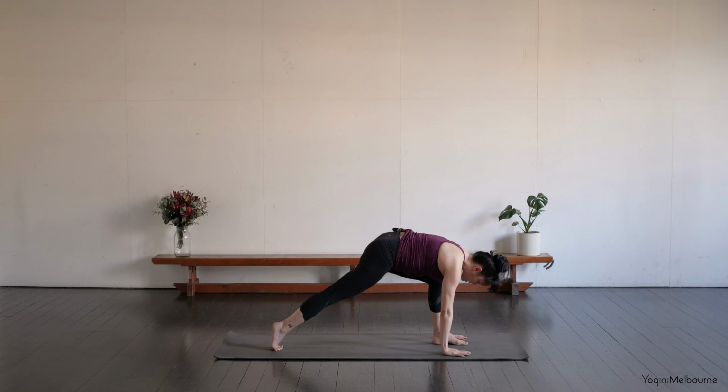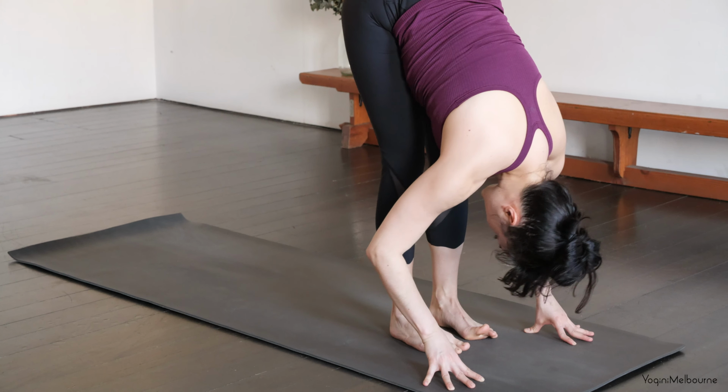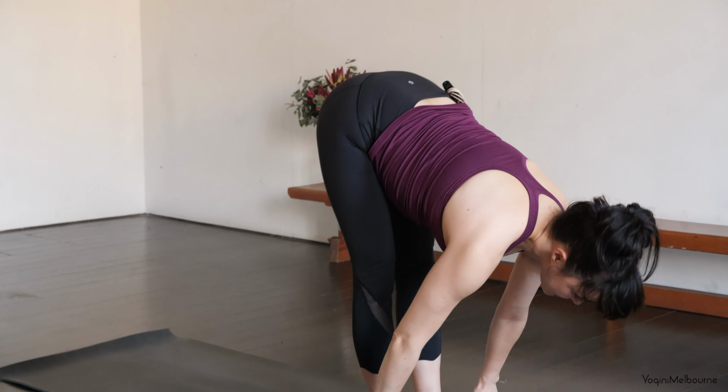And then bending to the front leg. Stepping that right foot forward, Uttanasana, relax the head. Inhale, halfway lift. Exhale, fold.